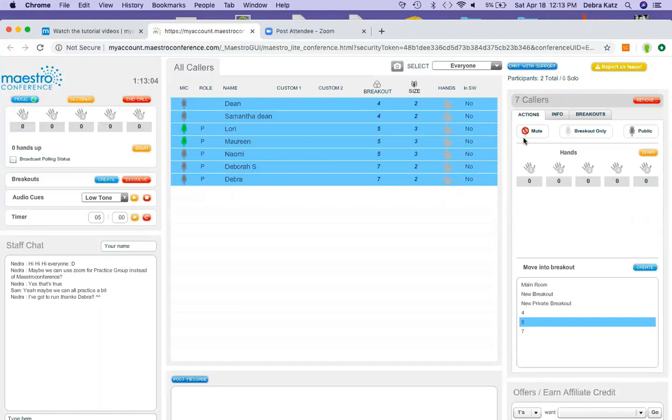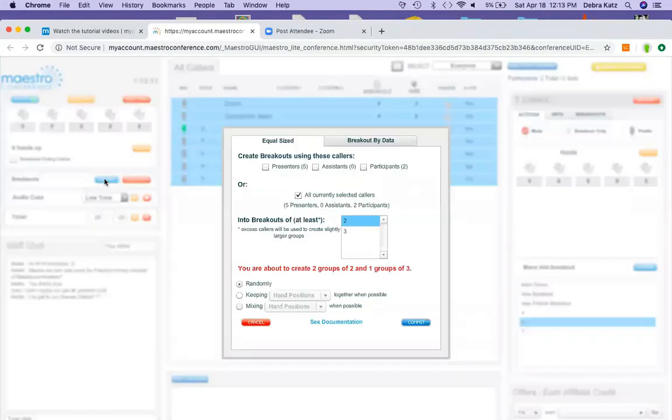Oh, that brings up a pop-up box. Oh, really? Yeah, you guys do it too. What are we talking about? The breakout tab? The create on the left side next to breakout. Well, I think you can have the Maestro do a random selection of people, in groups of 5 or 2, and then it's random, so you don't have to go through and try to decide. It'll do everybody at once.